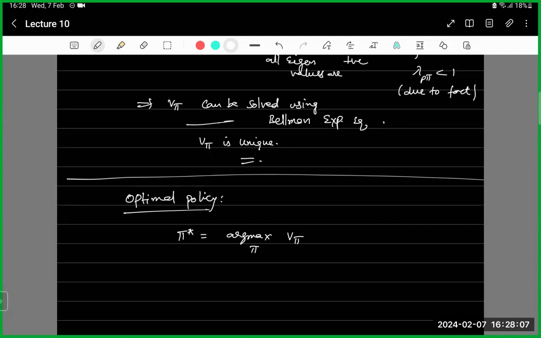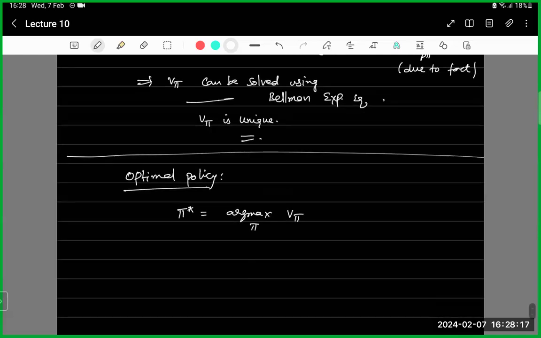So here, what is the V pi? V pi is the value of a particular policy, right? So let's say there are two policies. Let's say there are two states, S1 and S2, and I'll give you two policies. Maybe if you find V pi for this policy pi one, you get this. And let's say you find V pi for another policy, you get something like this. Then what is the argmax for these two?